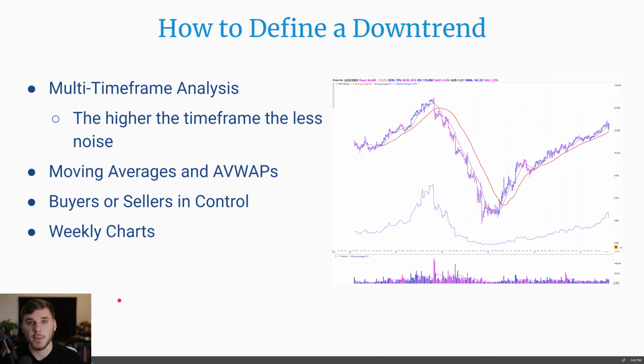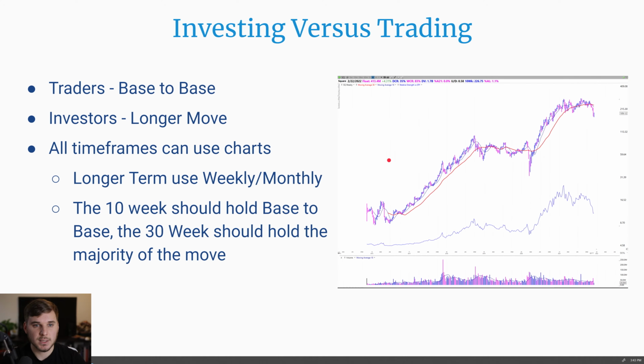So I would highly recommend both traders and investors look more at weekly charts and determine whether they're trading with the bias of the longer term time frame. That's a great way to align everything and have a higher probability of a trade becoming successful. So with that said, let's move on to investing versus trading.